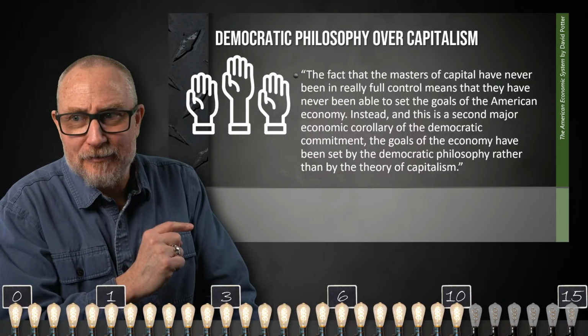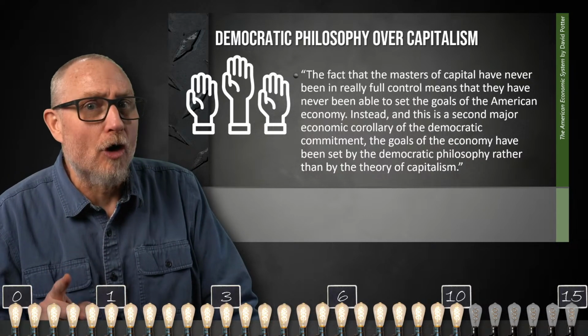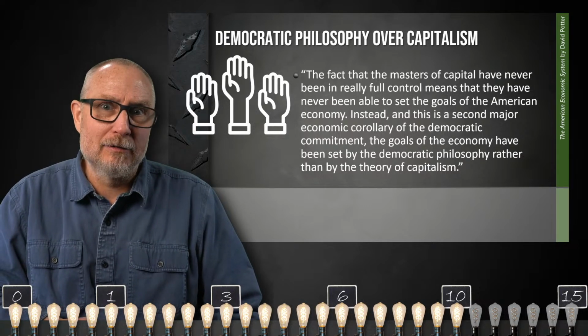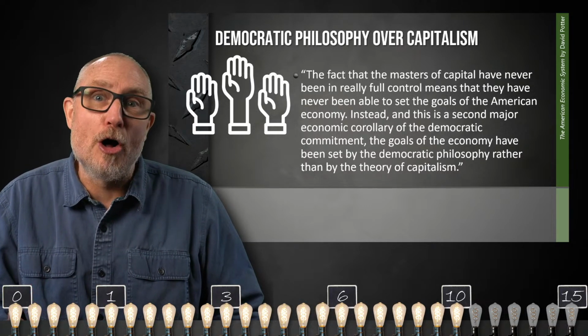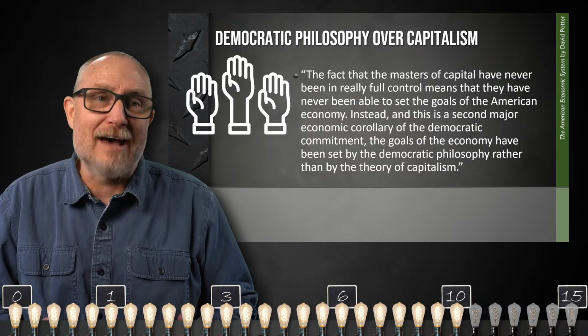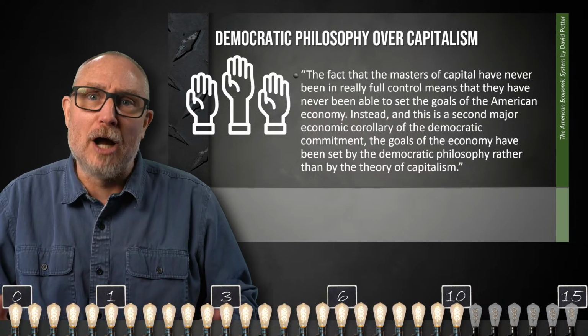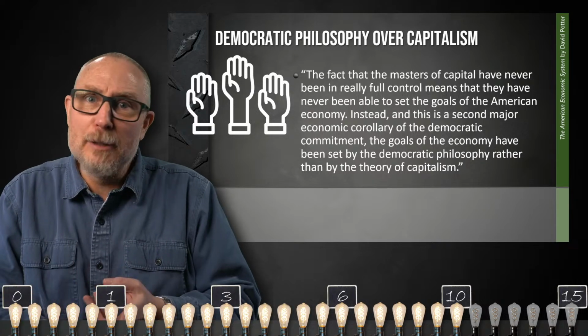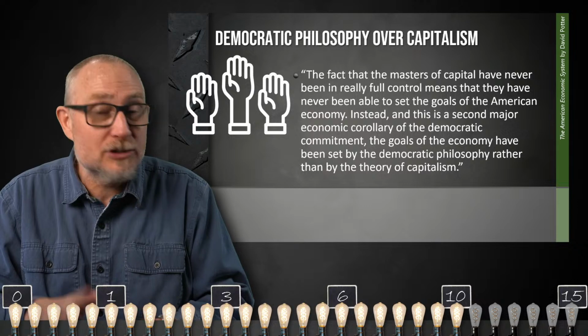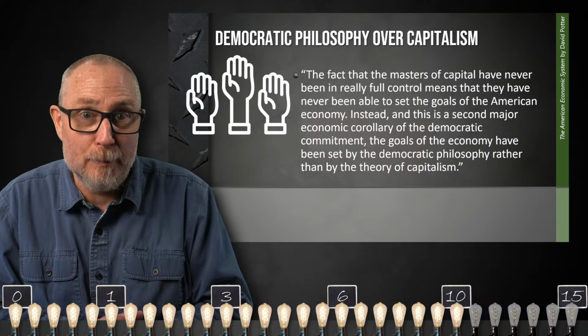Democratic philosophy doesn't like this idea at all. Democratic philosophy believes in the dignity of all people, the dignity of the individual, that everybody should have the opportunity to thrive, and life, liberty, and the pursuit of happiness. Everybody has the right to life, liberty, and the pursuit of happiness.